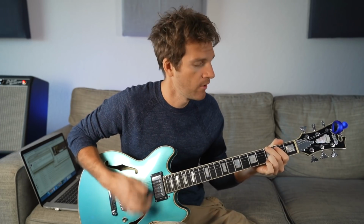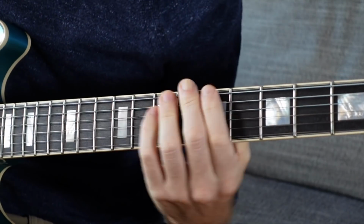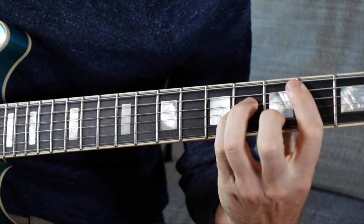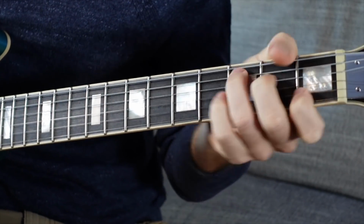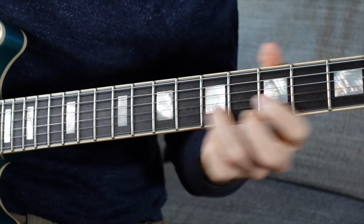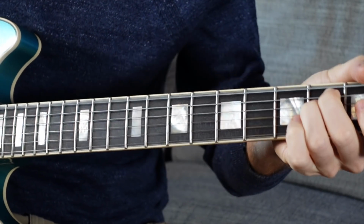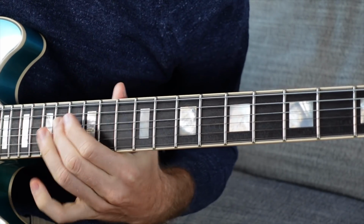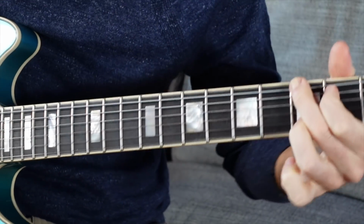A great way to practice this is hitting the open chords: G, A minor, B minor, C major, D major, E minor, F sharp diminished, do whatever you want, and then back to G. Okay, so again, that's how you're always going to hit the right notes.